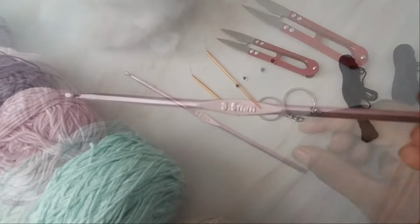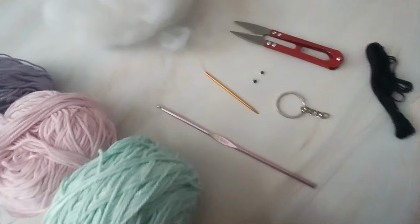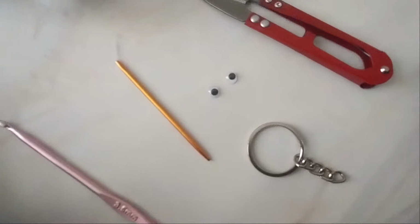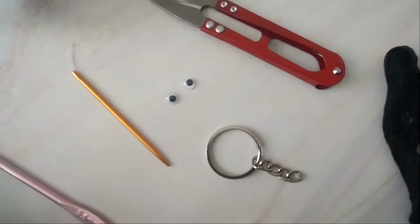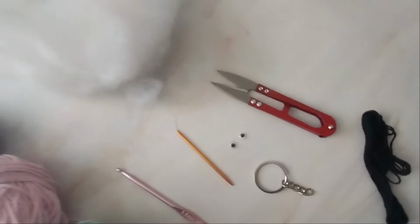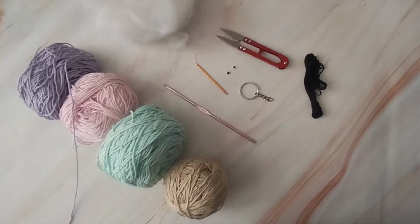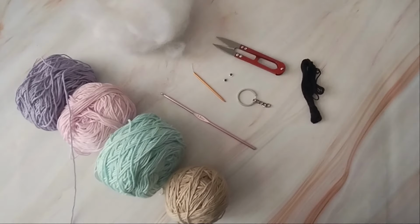And I used a 3.5 mm crochet hook. Along with it, you will need yarn needle, key ring, scissors, and a pair of googly eyes. You can also use beads, black embroidery skein, and fiber fill for stuffing, and you will also need a stitch marker.